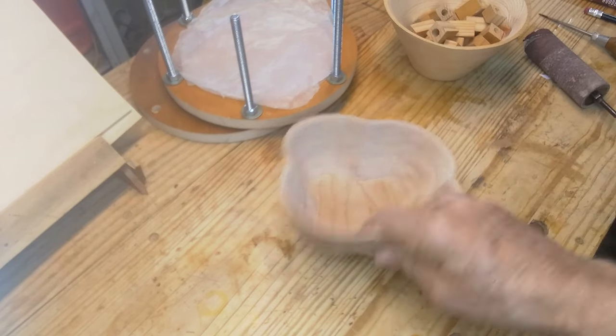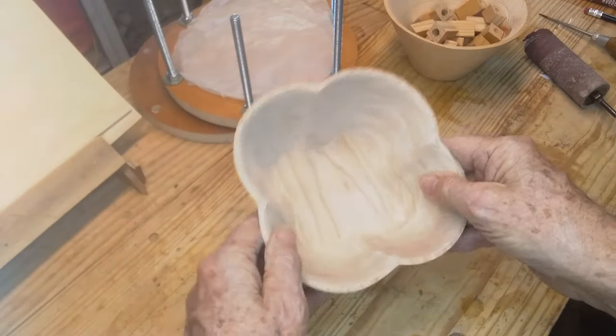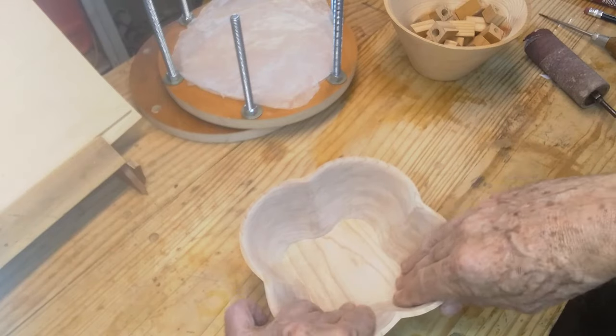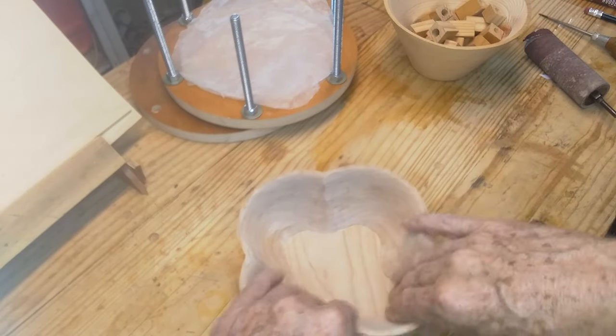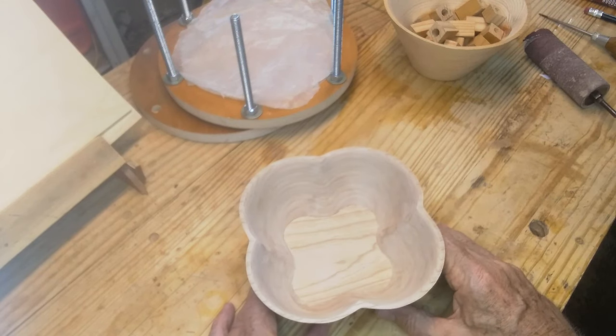So what I'm going to do now, I'm going to call this good. I rounded the bottom just a little bit. I think I've got the contours like I want it. And it feels pretty good. There aren't many dips and raises in it. So I'm going to put a coat of finish on it.